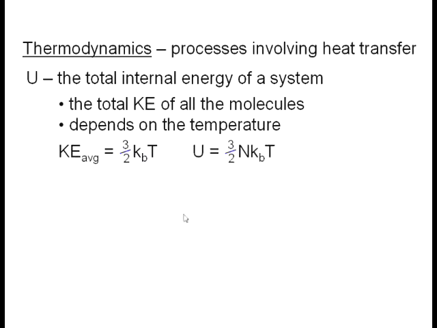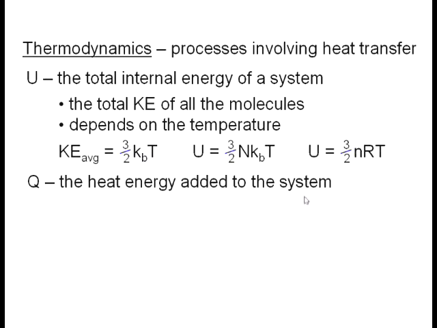So for the internal energy, we're going to take this energy of an individual molecule and multiply it by how many molecules there are. So we get 3/2 times the number of molecules times Boltzmann's constant times the temperature. Now in physics, we try to use the number of molecules and Boltzmann's constant. In chemistry class, they use the number of moles and the gas constant. So this gas constant is basically Boltzmann's constant multiplied by Avogadro's number. This is an easier constant to remember, but you have to know how many moles there are versus how many molecules there are.